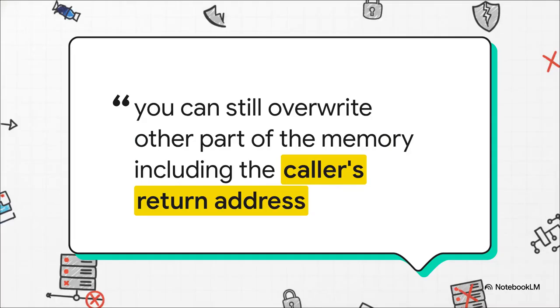And this is such a critical point. Even if you get lucky and protect this one specific variable, a buffer overflow is still one of the most dangerous bugs out there. Why? Because an attacker isn't limited to just that one flag. They could overwrite other critical data. Or, and this is the real nightmare scenario, they could overwrite something called the return address and completely hijack control of the program. That's the leap from a simple login bypass to taking over the entire machine.